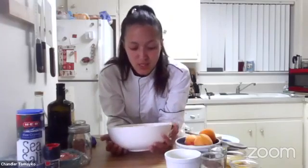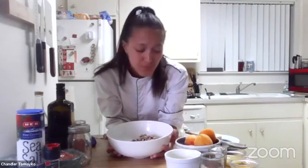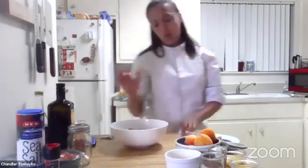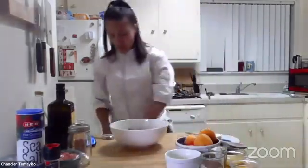So I cooked these in a combination of broth, and I just kind of threw in little things that I had in the fridge. I had the end of an onion, a carrot, some bay leaves, some sage. I seasoned them with smoked paprika, powdered garlic, and powdered onion, a little bit of cayenne pepper, and some salt, and then just strained them. So this is just the beans themselves. So give or take, there's about 2 cups of cooked black-eyed peas in here.